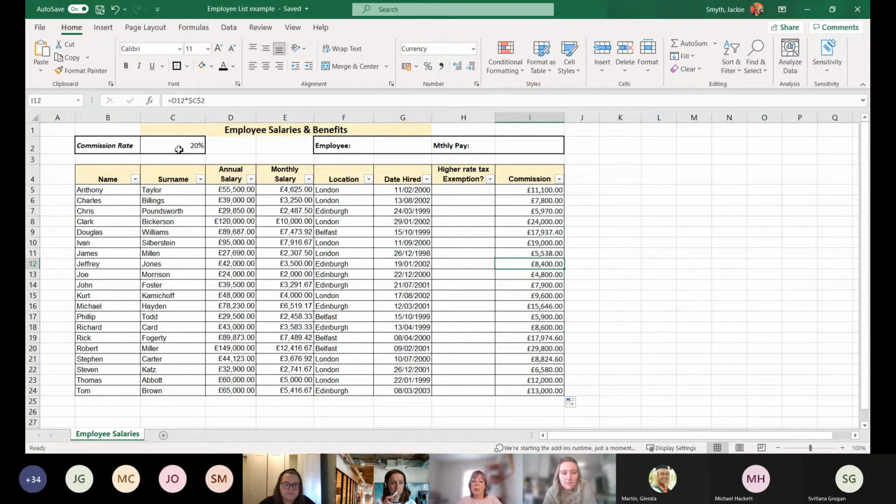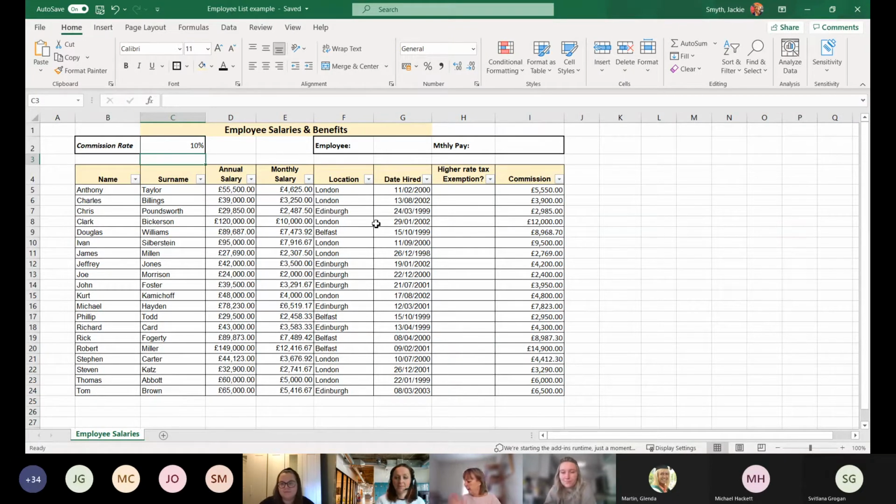The brilliant thing about this is that you will probably be using it in the workplace, because there will be times when you'll be asked to perform certain calculations, and there'll be certain rates of interest or things like that that need to be applied to a set of data. And if the rate changes, so say for instance we go, no, actually these guys are not worth the 20% commission, we're going to change the commission to 10, I only have to change it in one cell. So when I change that to 10%, watch the commission amounts, and they all automatically change. Okay, like that one? Give me a thumbs up.